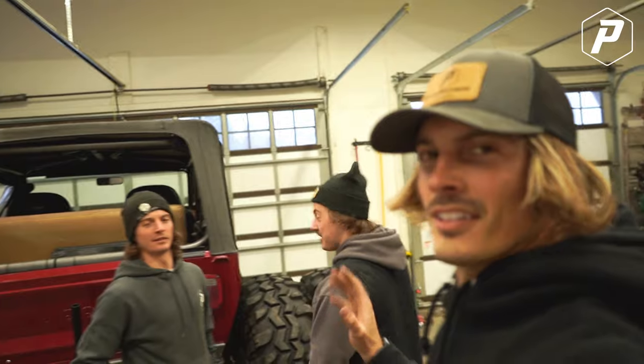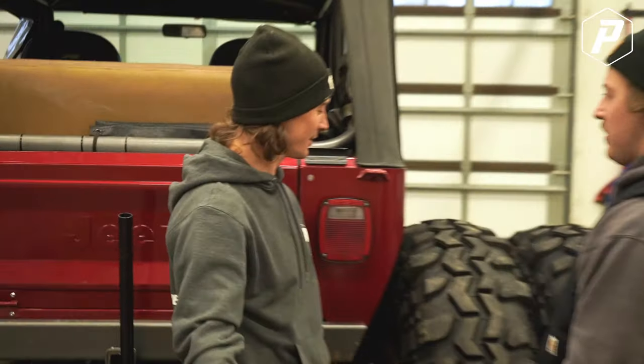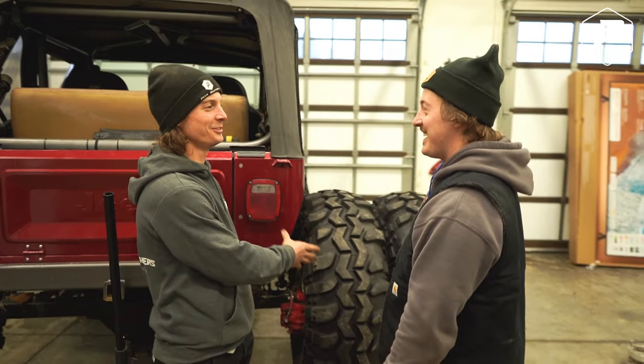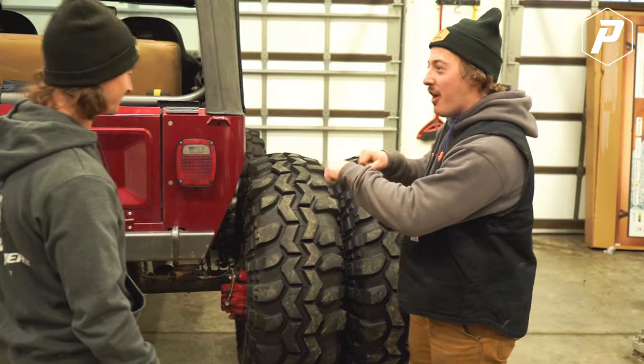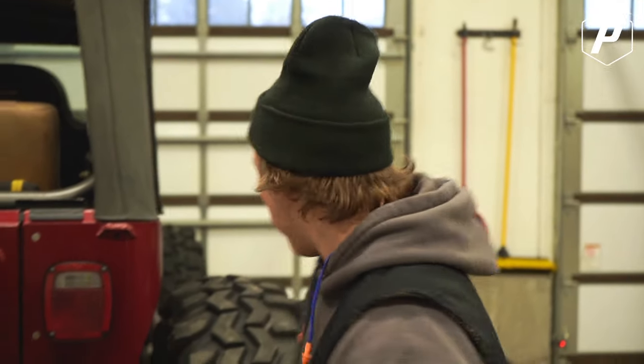I think we need to start the Jeep, throw it in drive, and see what it does, and see if that tire's doing this. We should probably open up Ray's garage door so it doesn't accidentally fall and throw us through the door, because the Jeep's pretty close. The best part about this whole thing is there's not a tire out there that's probably better to do this with. They have those big blocks that are gonna like interlock. I'm sure anything else would probably work, but I think these are gonna be like optimal.